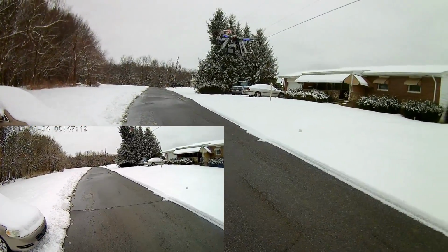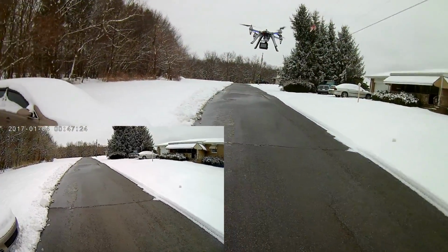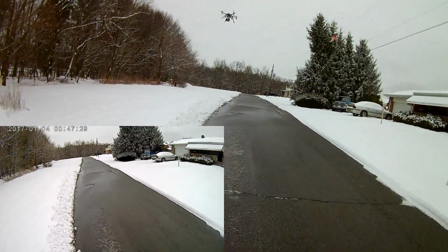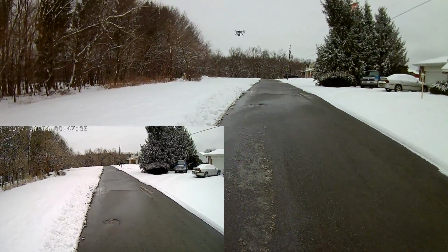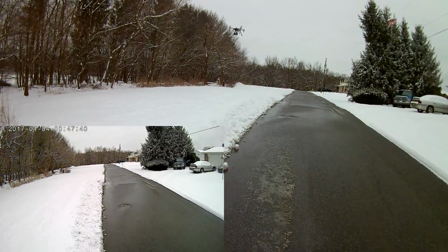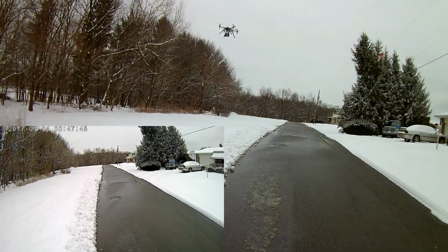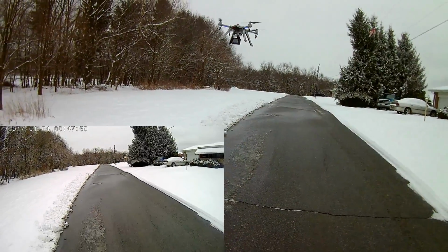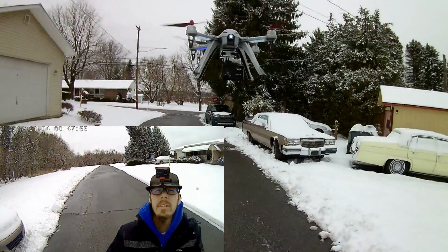And the easier you fly and the more stable you fly, the better image quality you get. If you're gonna buzz around and rip around like a maniac, like the Bugs is kind of meant to do, well then you're probably gonna get shaky footage. Just gonna kind of let this drift back. Again, I'm seeing what type of footage I can get out of this, best footage. We'll go ahead and let it just cruise by us here. Give it a little look.